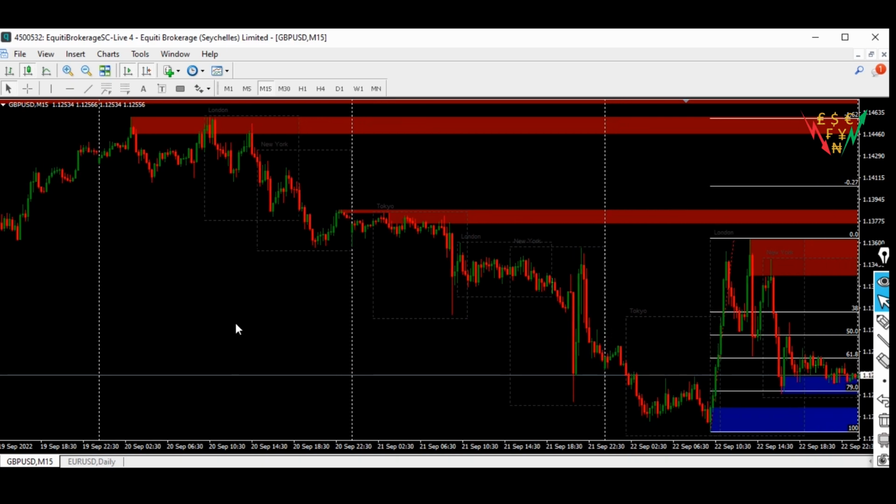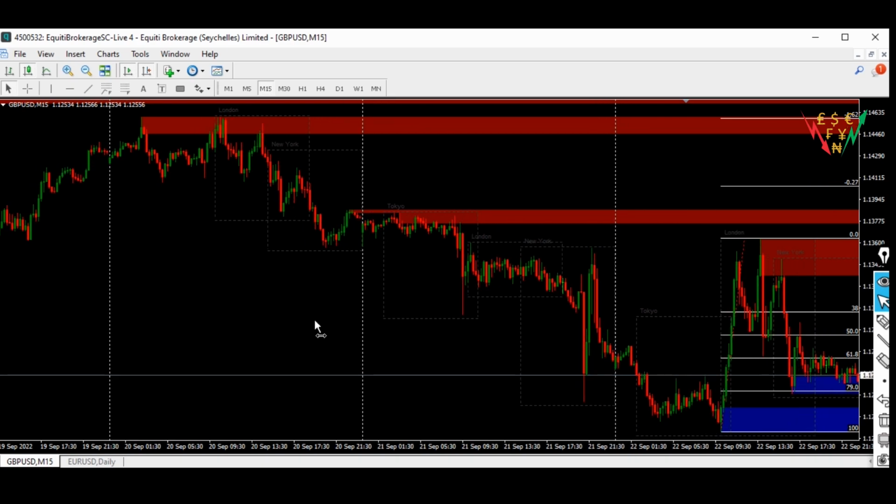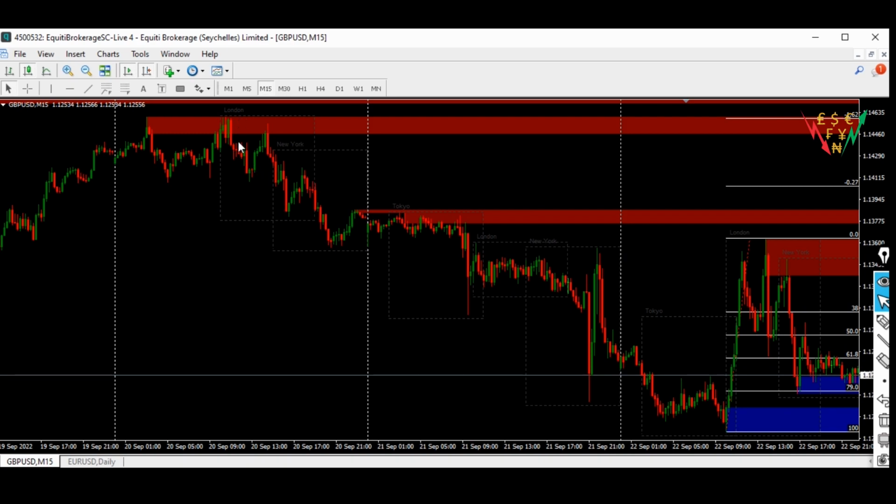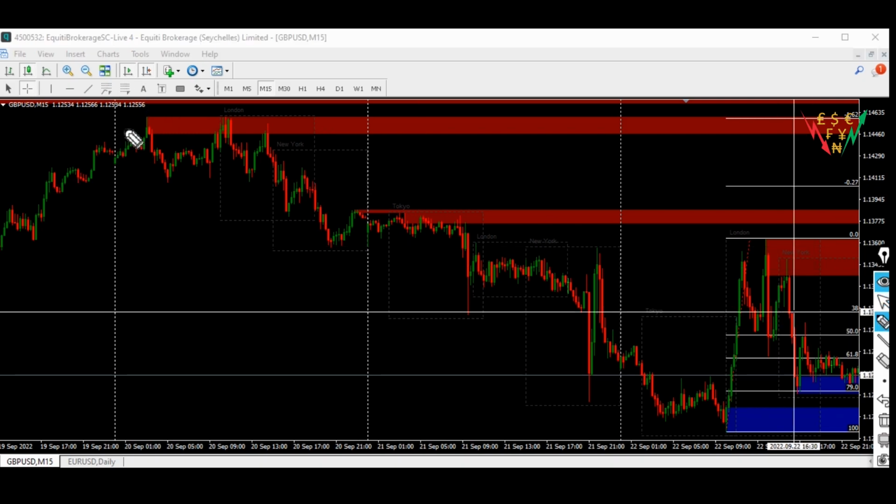Now, from this particular point where the market is now, the same thing right here on the day. The market is coming down. You can see very much that at this point the market started bearish, came down to this particular point here. Let me draw it. It went up, forming a high. Let's say it's a high, and it formed another high that is lower than this previous high. So here becomes a lower high, right?